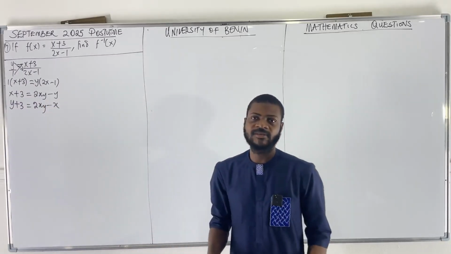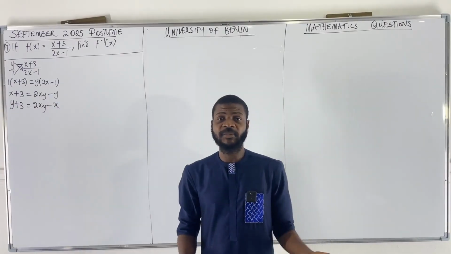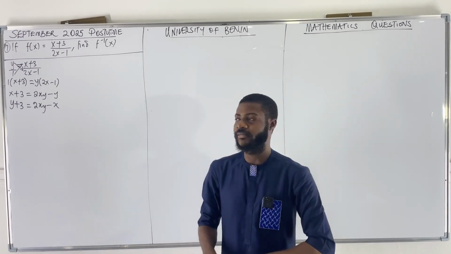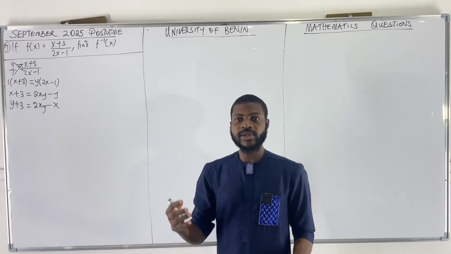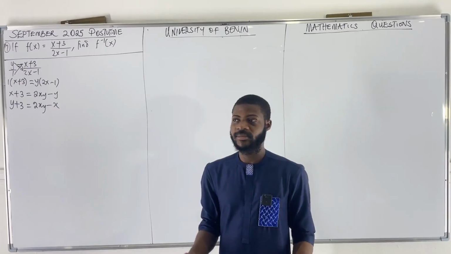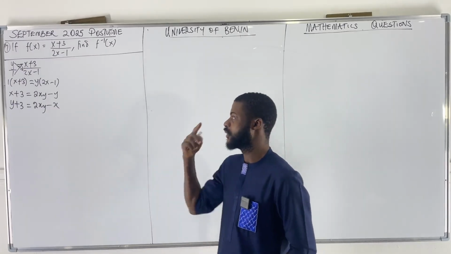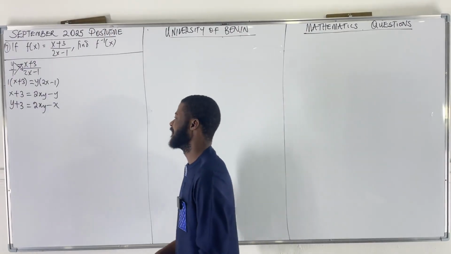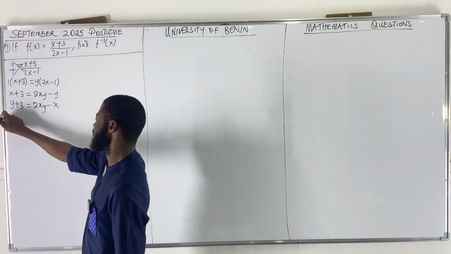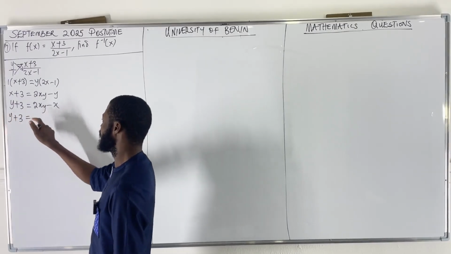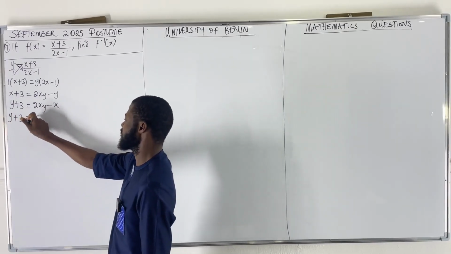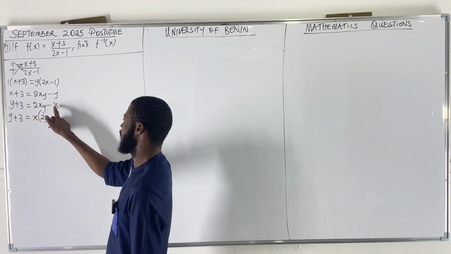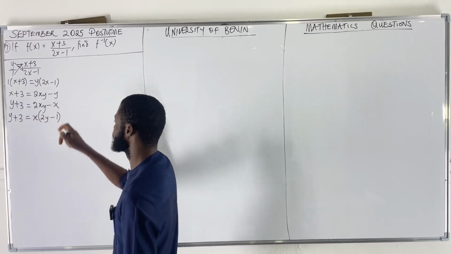Sometimes you have to be very, very careful. I said in the first video I made about this whole revision, that in algebra, you need to know how to manipulate. So the advantage of seeing the future is very, very important. So this will be y plus 3 equal, now what's common here is x. So this is x bracket, 2xy divided by x is 2y, minus x divided by x is 1.